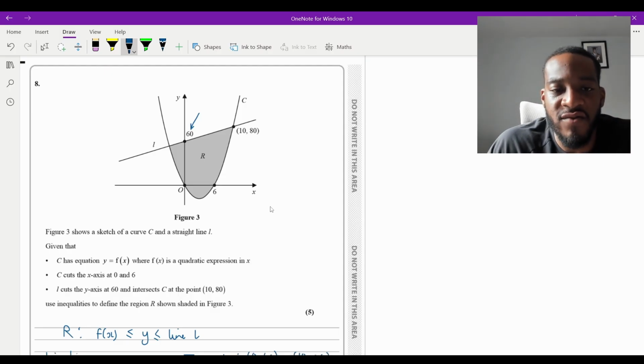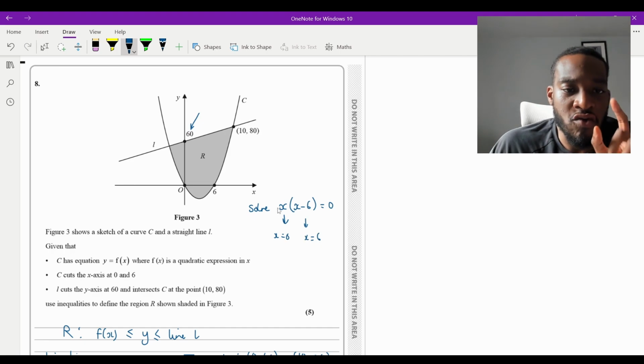So remember when you're factorizing, if I get a 0 and a 6 out, that would mean that, for example, I'd be solving a quadratic whereby I have x times (x minus 6), and this will be equal to 0. And this will give me 2 roots, x equals 0 or x is equal to positive 6. So you could say that this function definitely has x minus 6.